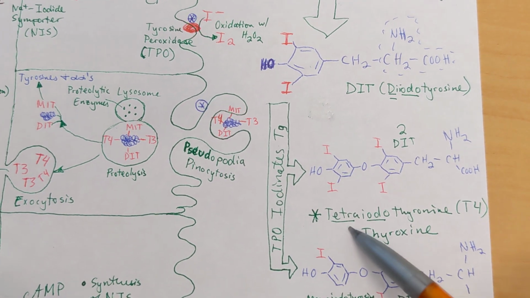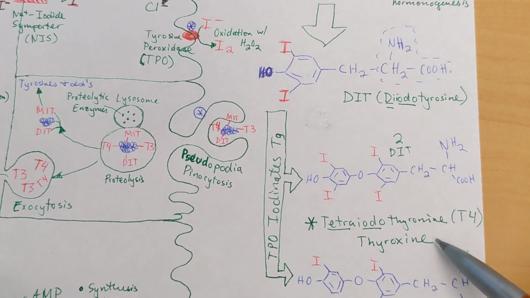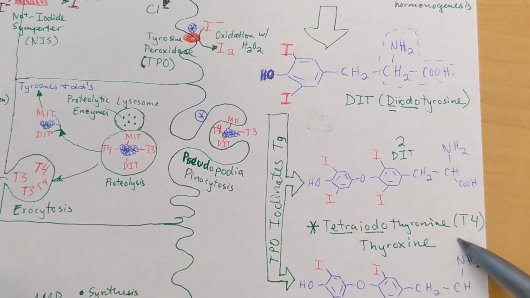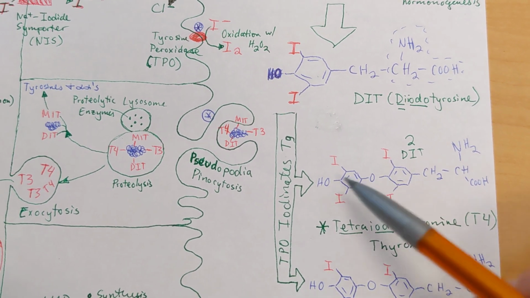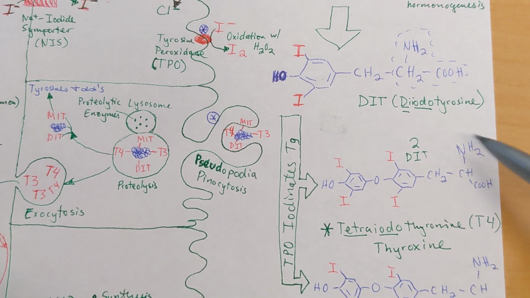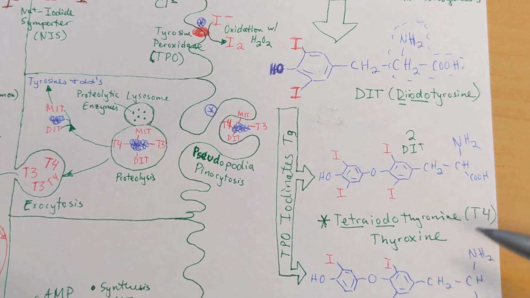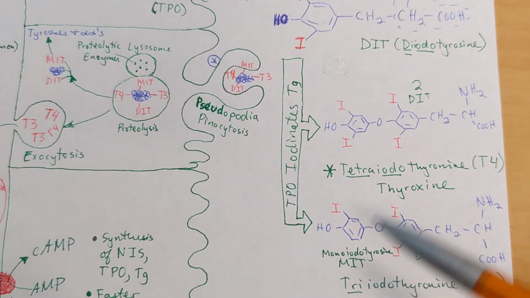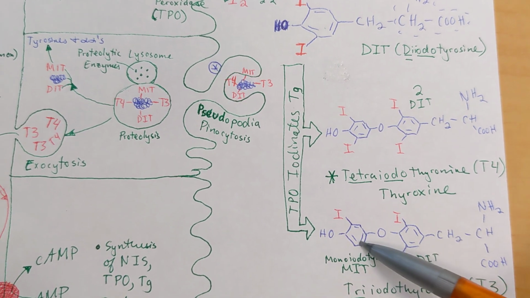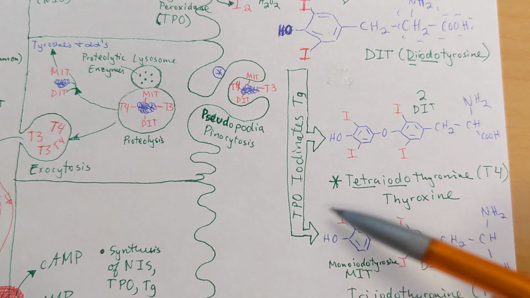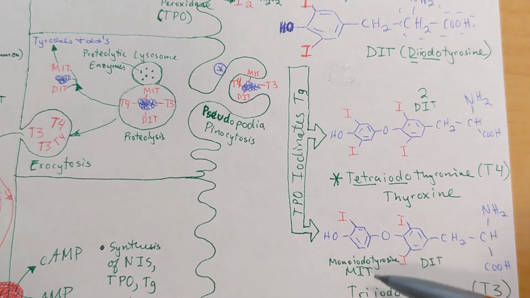This is called tetraiodothyronine. And so tetraiodothyronine is commonly called T4, also called thyroxine. Okay, so that is this and this. Again, it is still bound up to the protein over here, so it's not going to be able to leak out of the follicle and into the blood. Okay. Also, TPO can join together DITs and MITs. Right? So if there's just a single iodine attached to that tyrosine, we call it monoiodotyrosine, MIT.